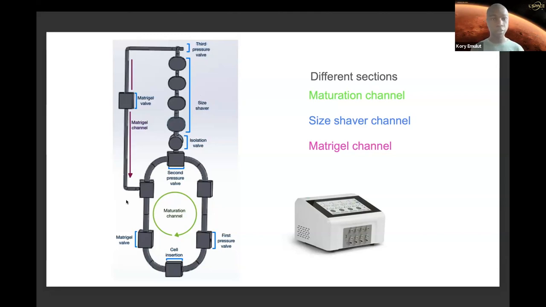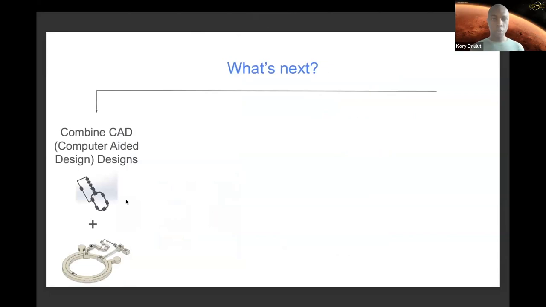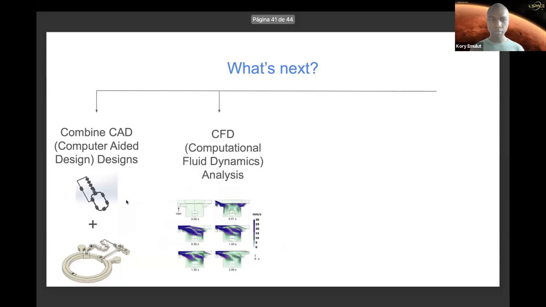So what's next? Marta and I are going to try taking the best parts of our designs—the best of both worlds—and put them into one actual single design for the gut organoid system. After that, we're going to apply some calculations and computational fluid dynamics. We're going to run some simulations and tests to see how the fluid is going to react, at what speed, how the cells react in this simulation, and how long they take to mature. We want to have these answers via simulation.